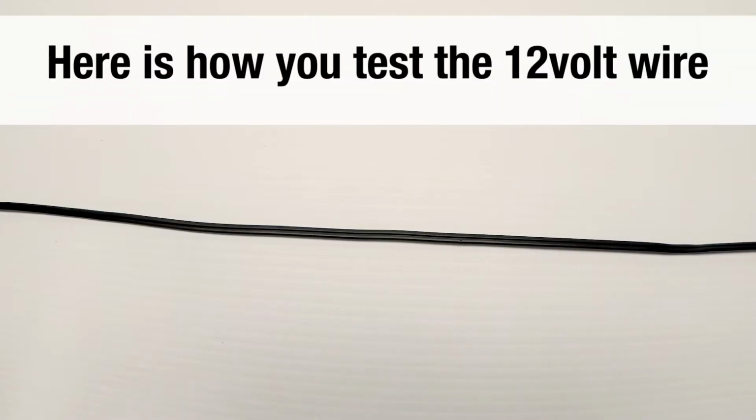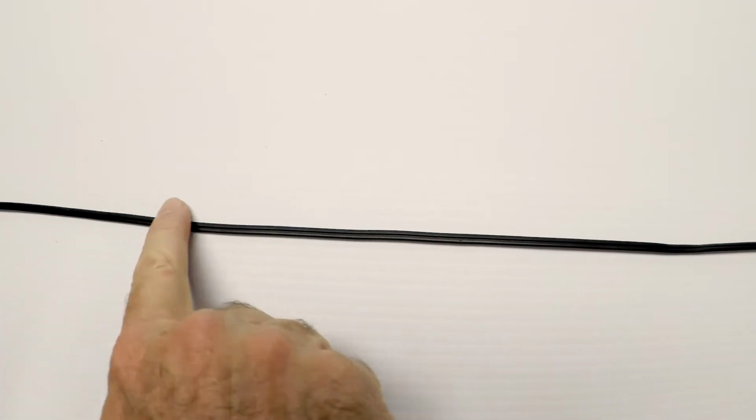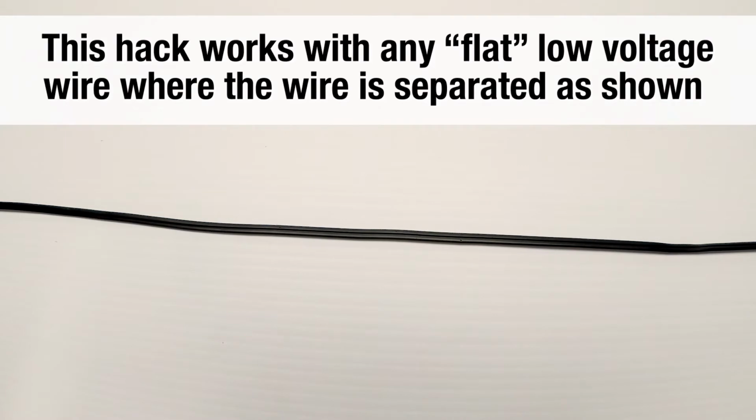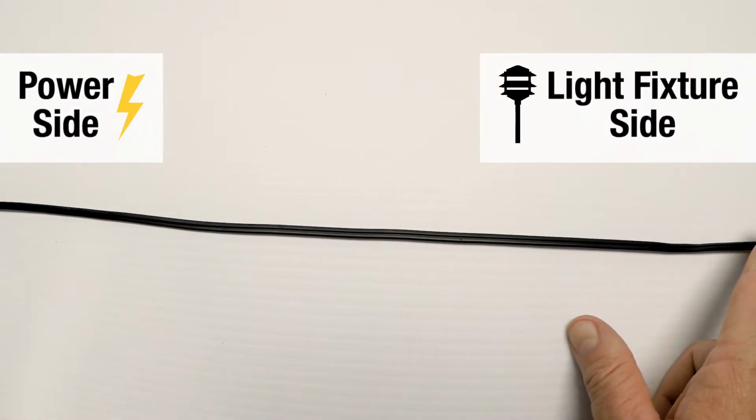Here's a little demonstration I promised you, a little trick that you can use in the field. Now I've laid it out here on my workbench so you can see everything as best we can. This is the wire that comes from the connector and goes to your light fixture. This is the little 2-wire. This one's 18 gauge, and it's going from the power, which is over on this side, to your light fixture, which is up the road here.